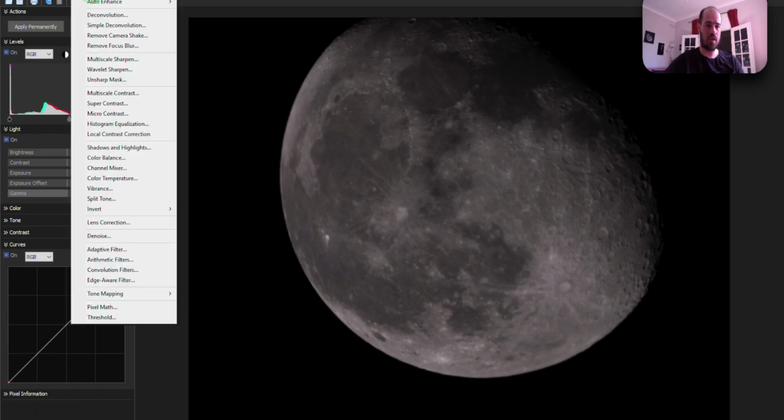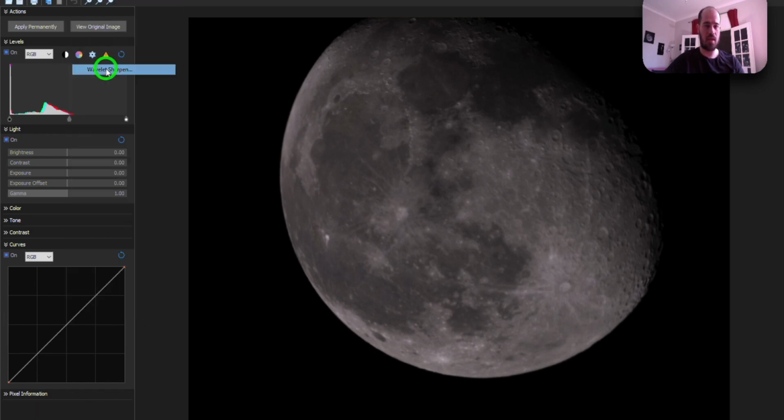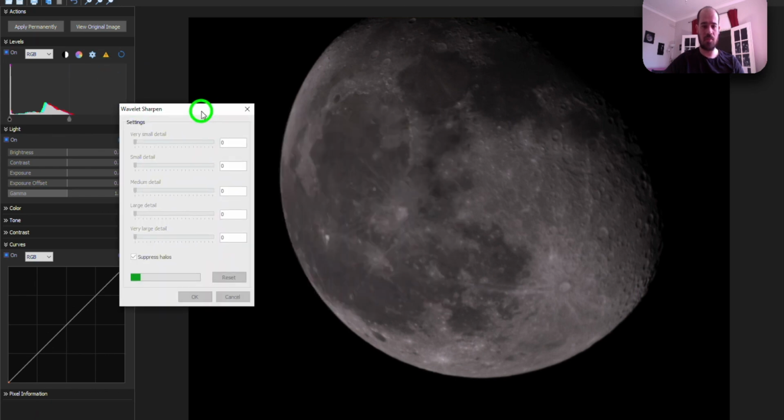So if we go to enhance, we can have a wavelet sharpening, and it is trying to calculate the standard parameters for the image. So we can try to sharpen and see.